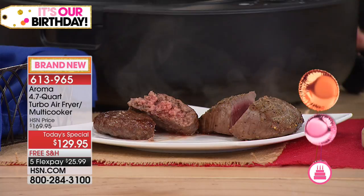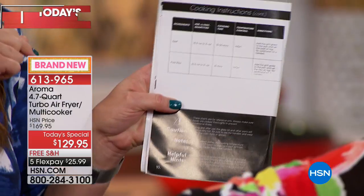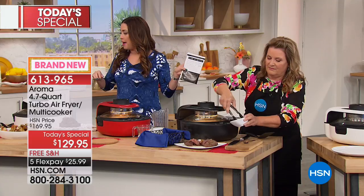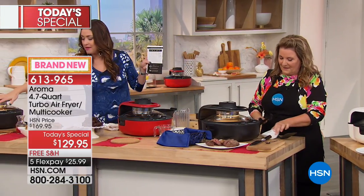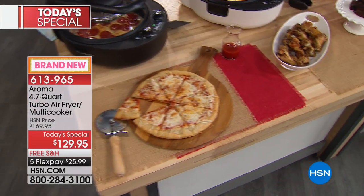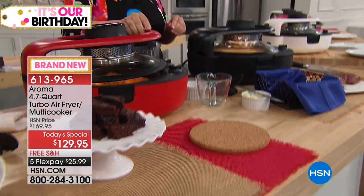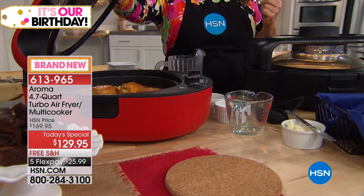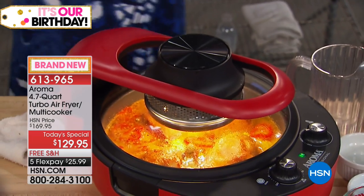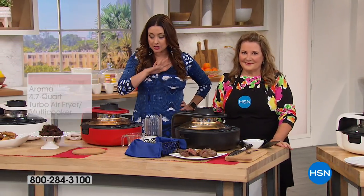Going back to the steak and burger — you do get the grill insert. The recipe book shows you it's high temperature, 15 to 20 minutes. Look at the versatility — in just a few moments we've made pizza like those amazing pizza ovens, chicken wings cooked to perfection, baked brownies, and grilled. It's hot here in Florida — I love grilled meat but I don't want to go outside. You can do that inside. Emily on Facebook says she's always wanted an air fryer — this is definitely the one because it does so much more.